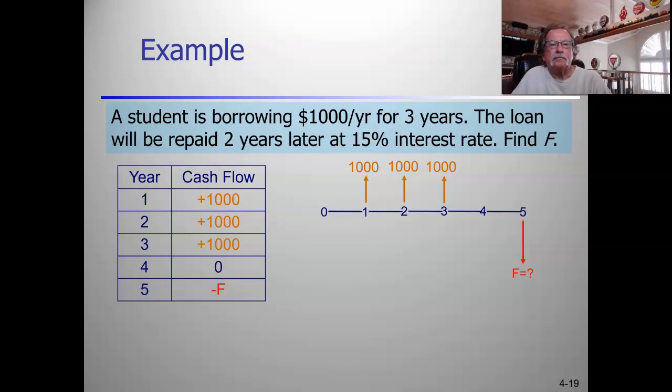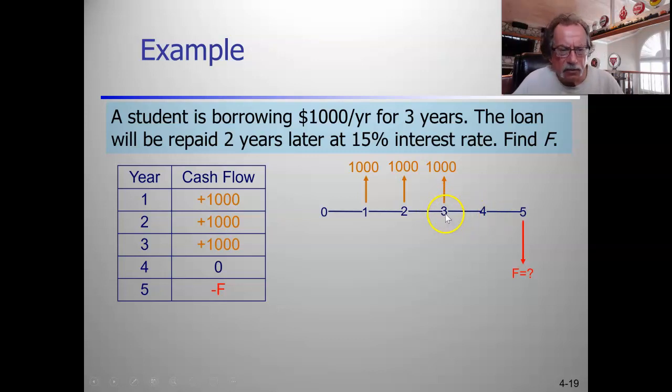Now, this is where things get a little bit messy, when the formulas don't quite work right. So if we want to compute a future amount, if we use the F given A formulation, we will compute an F at the end of period 3. The formulation does it at the end of the last cash flow period. So we've got to move things around a little bit here to solve for this.